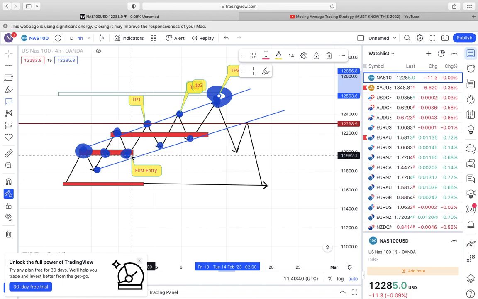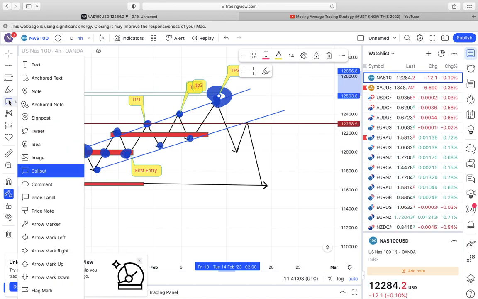This is your entry. This one is your first entry, because you are sure that the market will be going upward, and you have created your first position, but you want to enter in very many positions. For you to garner all these pips, you want to enter at very many positions. And I always advise you that you enter at a pullback.